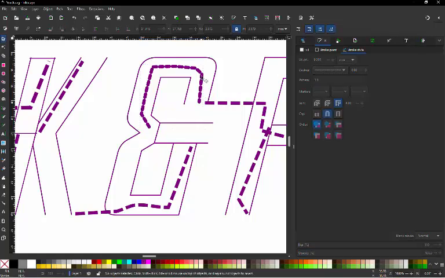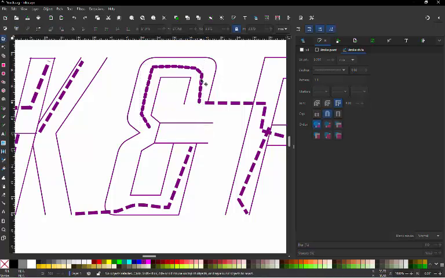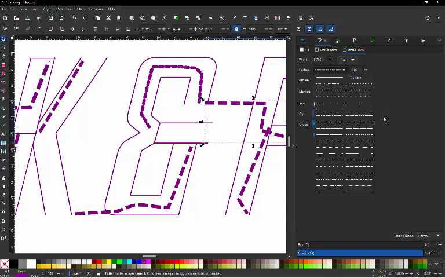All right, so if we want to, you can see here we have this. If I grab my eyedropper tool and just shift click on this, basically what I want to do is copy the properties from this. What is this dashed line? It is that one.